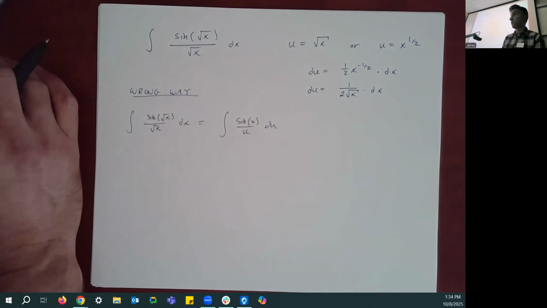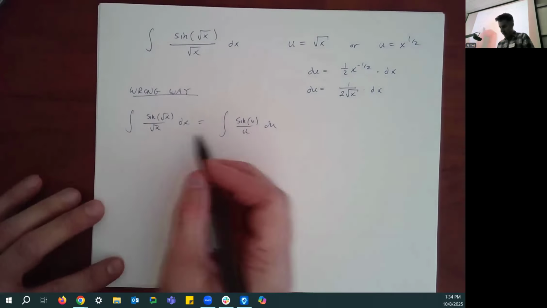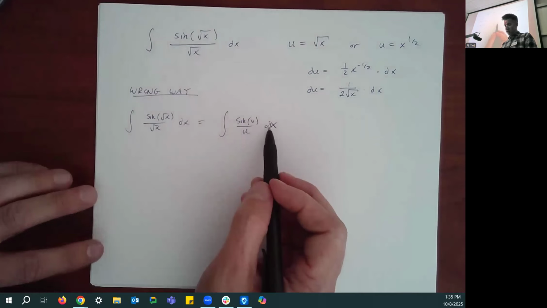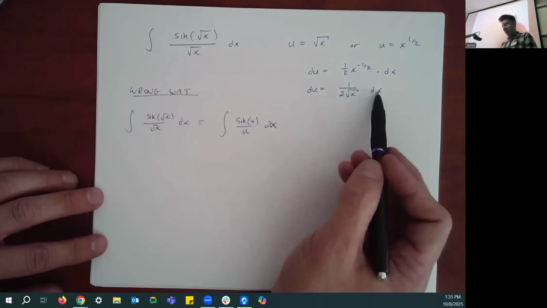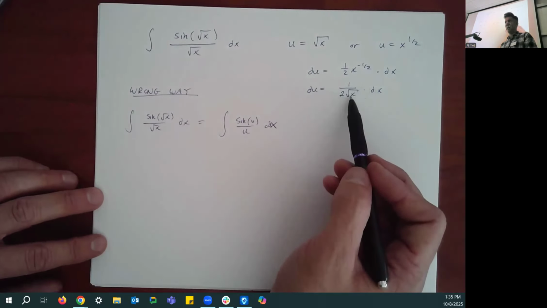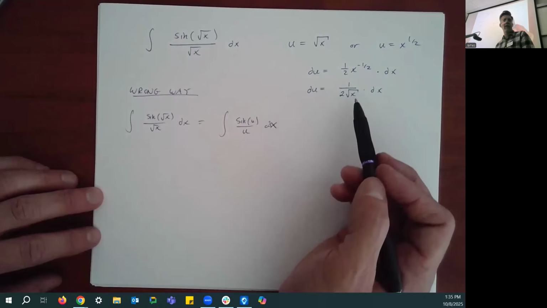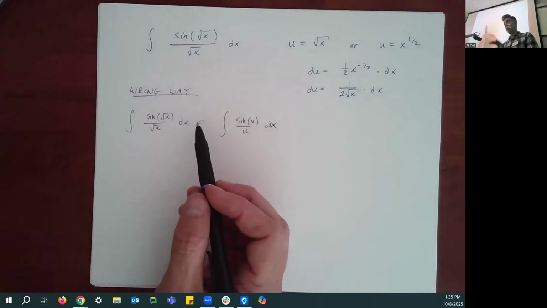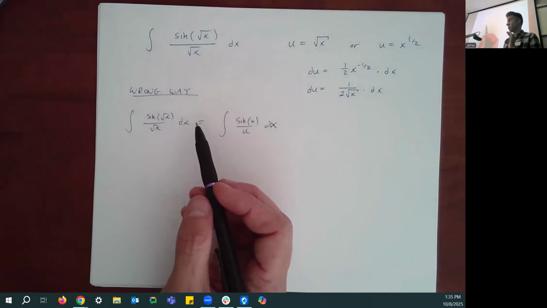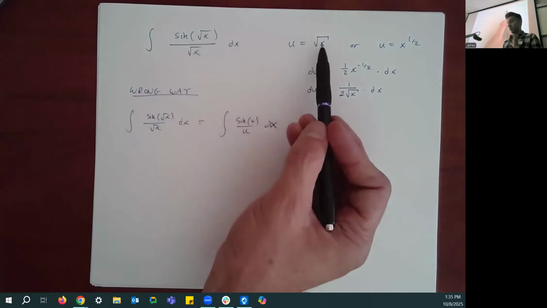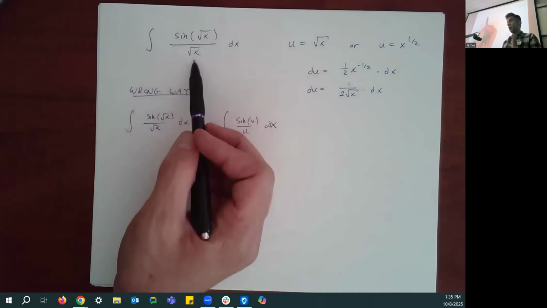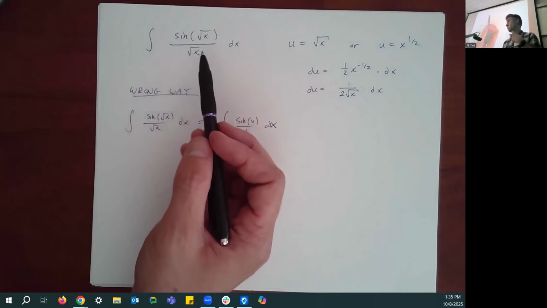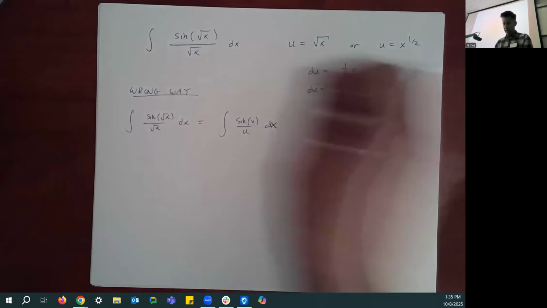No, right? That's a problem for two reasons. One, I'm literally left with the sine of u over u times dx, and then I don't really have a good way of turning dx into, dx is du times 2 root x. That's not super helpful. You can make it work if you go that way, but it's not what I would recommend. So really, you have to be extra careful, before you start replacing the things that look like u with u's, to make sure you use whatever pieces of them you need to rewrite du in terms of dx. So not this.